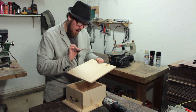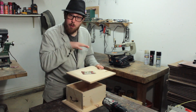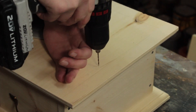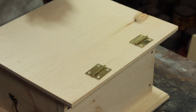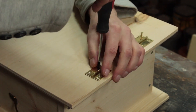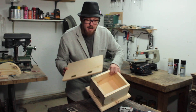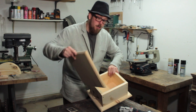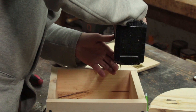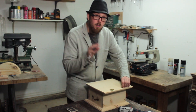I have these hinges — gatehouse small cabinet hinges — and we're gonna put those on. I'm gonna mark where the hinges need to be, drill some pilot holes, and then hand-screw everything in so it doesn't get over-tightened and ruin the hinge or the wood. Just like that, the hinge is attached. Now we're going to attach the lid itself to the box. Make sure your hinges are all aligned properly so that it closes and aligns properly. Let's do that now — let's be careful.